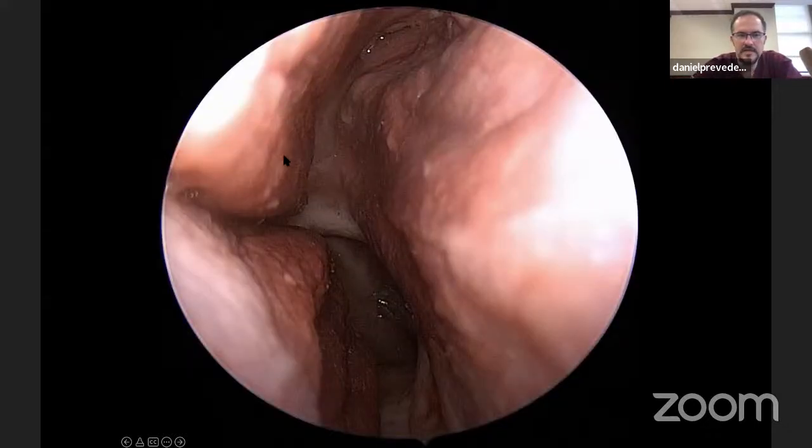Once you make your decision with the turbinate, then you have to start thinking about flaps, because we do a lot of expanded approaches, and we'll be happy to come back and show surgeries. The idea today is to really emphasize the anatomy as a step-by-step process. So you see the choana here on the right side, you see the roof of the choana, and you see the os of the sphenoid up there. From the os to the roof of the choana, this is what we call the pedicle of the nasoseptal flap.